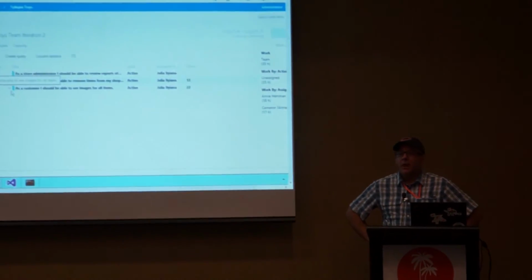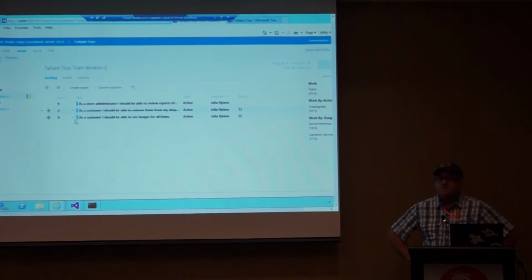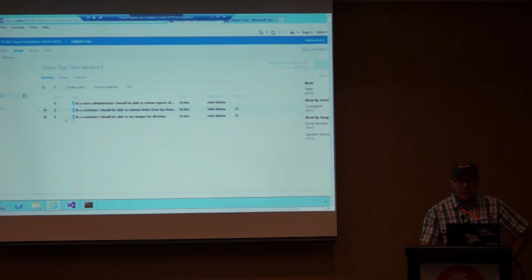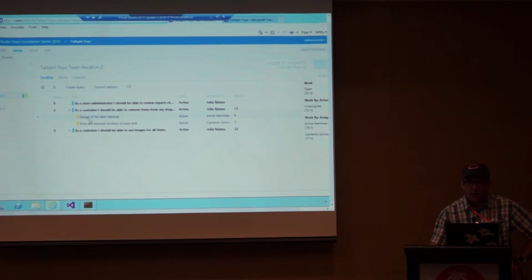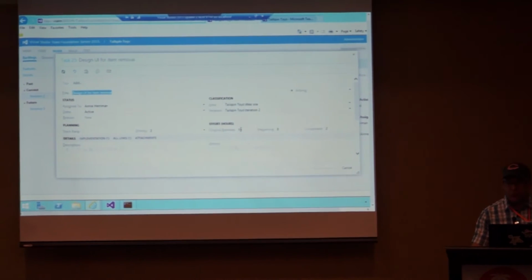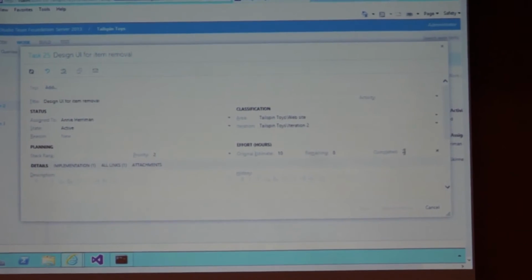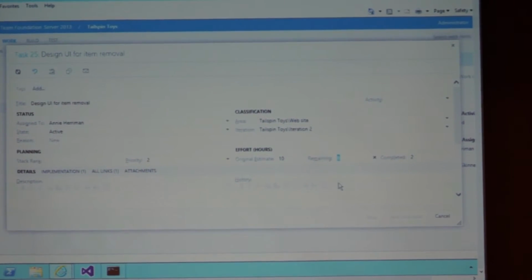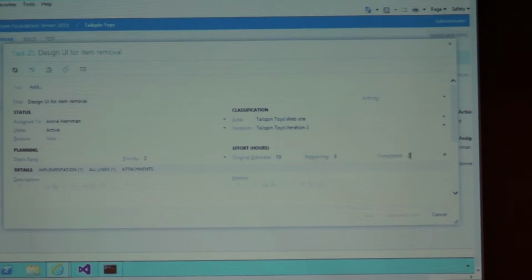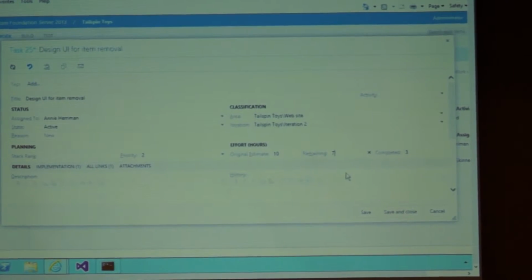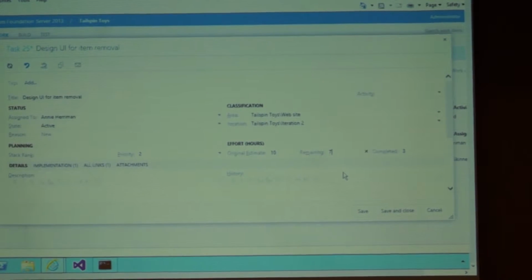Well, quick question about hours. Sure. So the original estimate is what you put in before you start working on the feature. Day after day you work on it, you update the remaining, and then the completed is what actually took you to do it? No, let's go back and look at that. You actually update all 3, or at least 2. So I'll come in with 10. I'll work on it for day 1, I completed 2 hours, and I'll turn my 10 down. I'll put in 8 in remaining. Then tomorrow I come in and I work on it for an hour, and now I'm there. Okay, so you have to do the math in your head. Yes, you have to do the math in your head.